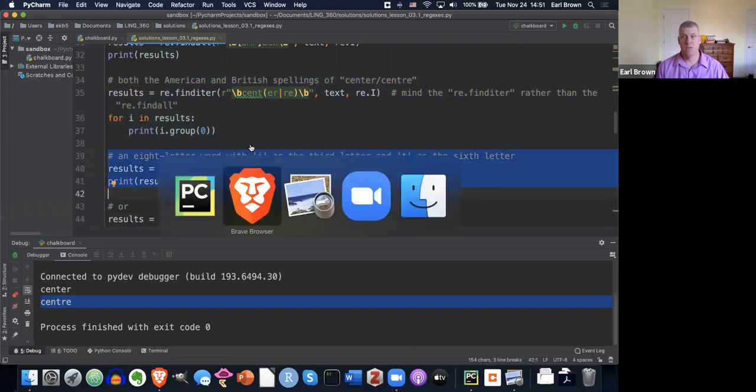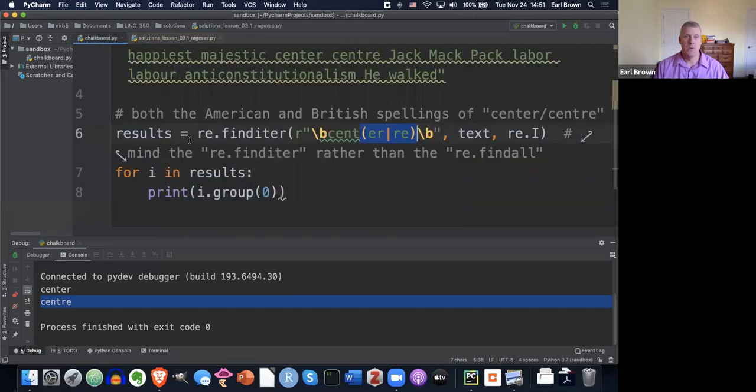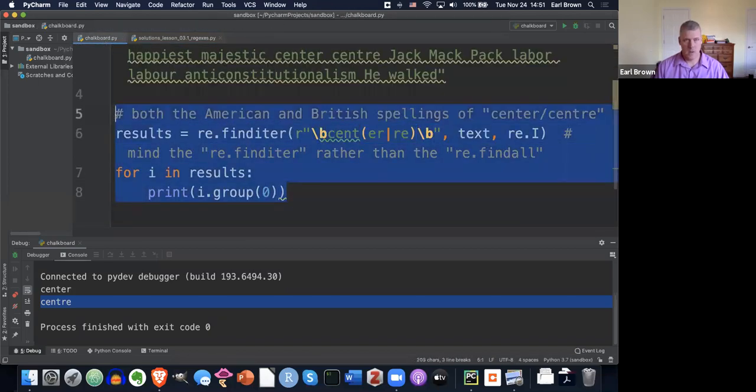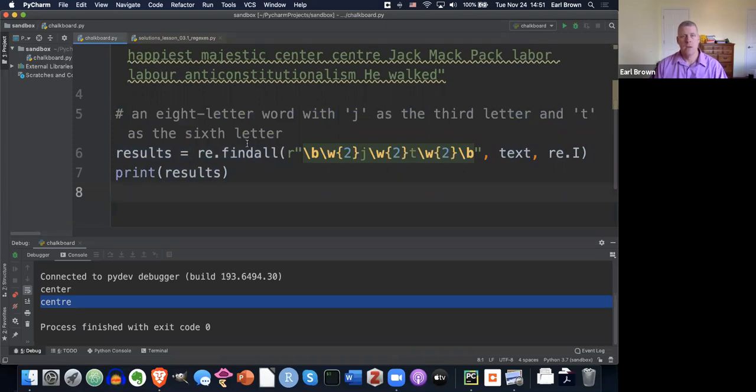There are usually more than one way to do a regular expression. So if you got the same result with some other way of doing it, that's great. Let's look at line 6 here. Once again, we have the R before the double quote, and by the way, that can be a single quote. Word boundary, \b. Then we want an alphanumeric character, \w. And then here we have curly braces, opening curly brace to closing curly brace, right? So what this means is I want exactly 2 of the previous thing.